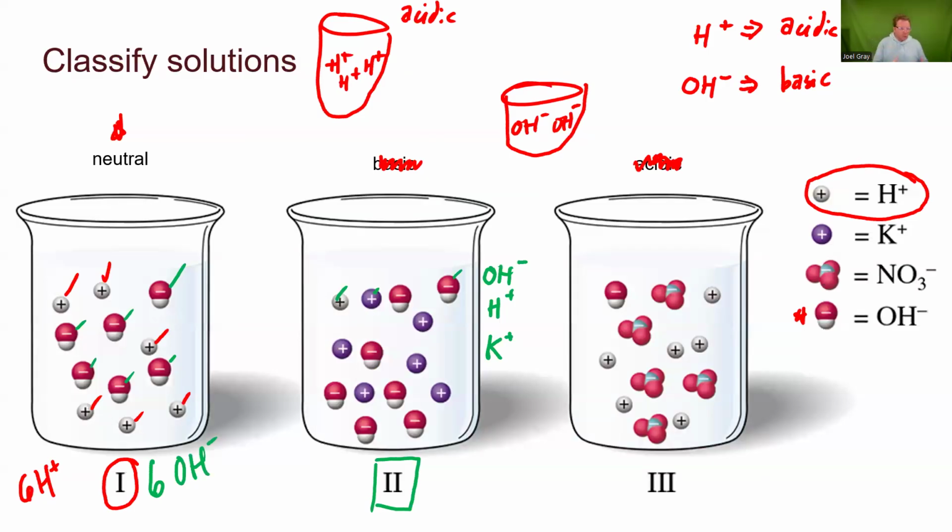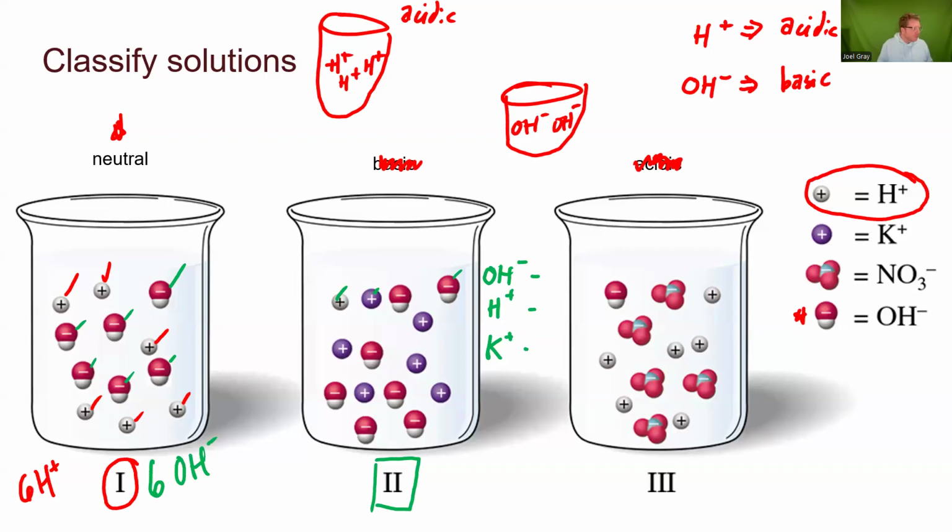The only thing that we actually care about when it comes to determining the concentration or the pH of a solution is effectively hydrogen ions. So, do we care about potassium ions? Nope. We kind of don't care that much about hydroxide ions. Do we need to think about it? A little bit, but the only things that we are going to be laser focused on are hydrogen ions and hydroxide ions. And so we're going to count these up.